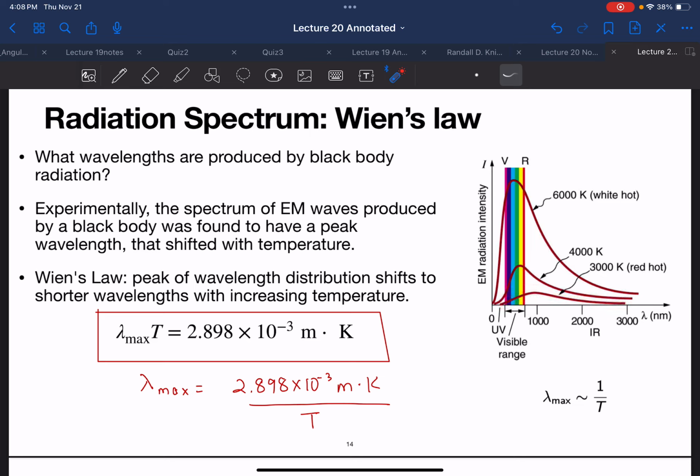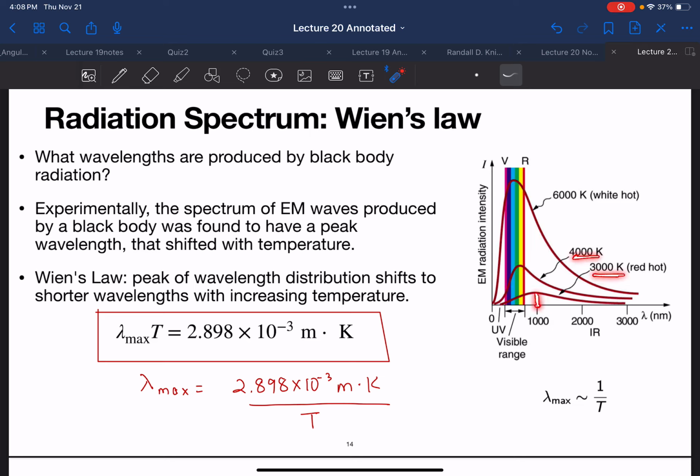So why do we call this a spectrum? Basically, we get EM radiation that is basically peaked at this wavelength here. We get less radiation as we go away from the peak. So we get radiation at all of these values of lambda, but we get most of the radiation at the following wavelength. So this is for 3000 Kelvin.